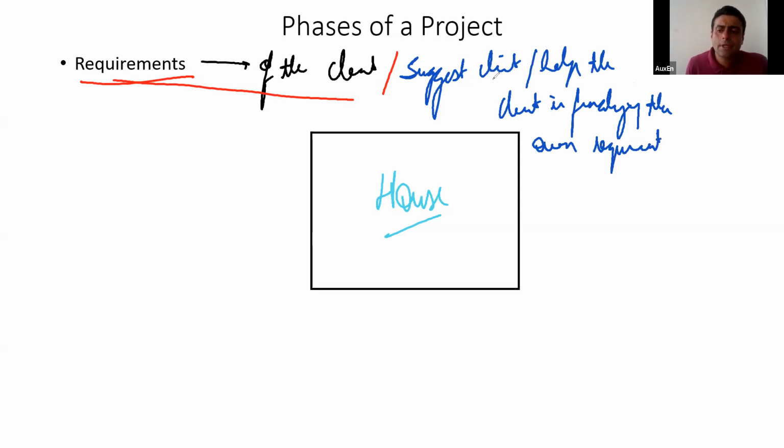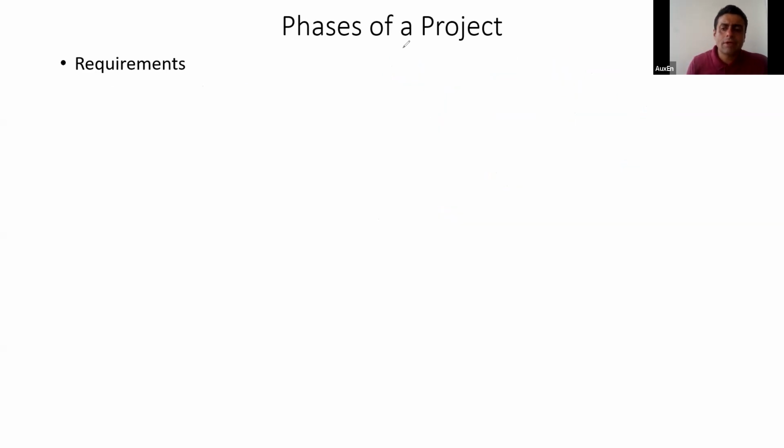So it's your duty that you should be able to tell your client that no, I think in this house, this should be required, or you may not need a bedroom this big, or you need to have a kitchen of this size. So sometimes you have to help your clients understand what they want. And of course, this comes only from experience of working. So freezing, finalizing requirements at the very first stage is very important. If you want your project to go smoothly, the requirements should be frozen at the initial working stage.